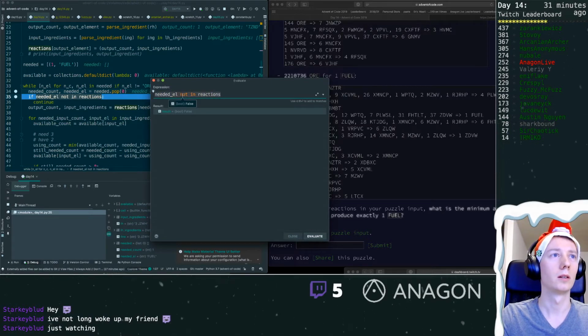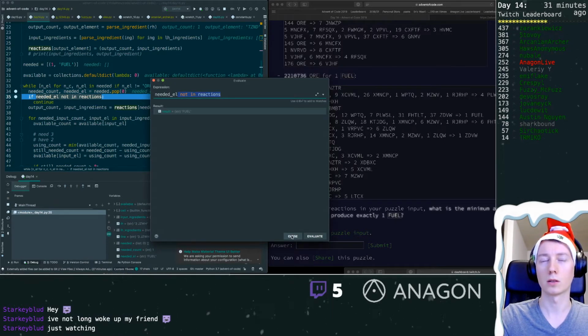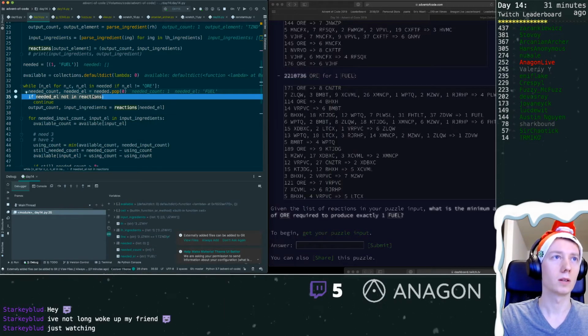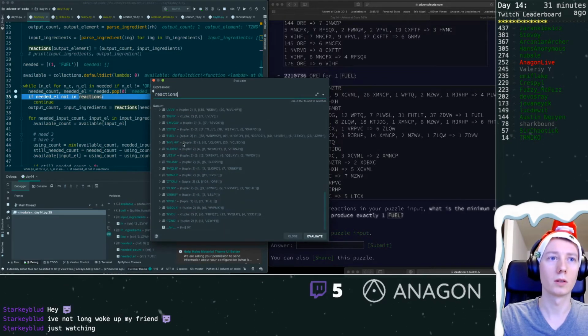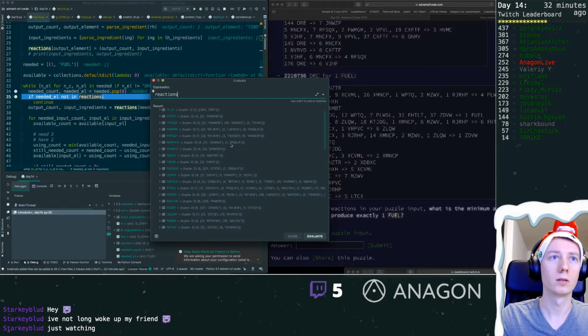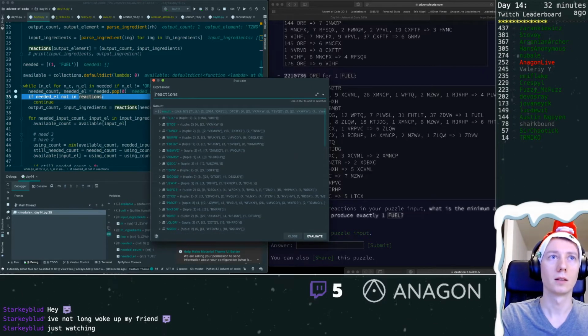Not in reactions. Oh, and the needed element is fuel. Well, that is correct. Is it correct? We need fuel and it says it's not in the reactions. How is that possible? The reactions array looks like this. And it should contain fuel, doesn't it? Shouldn't it? I don't see it here.